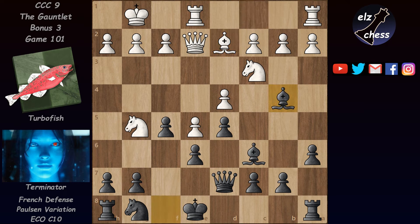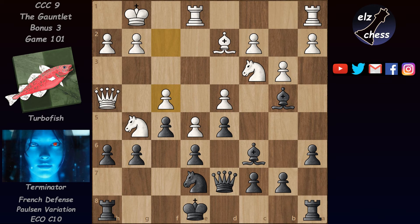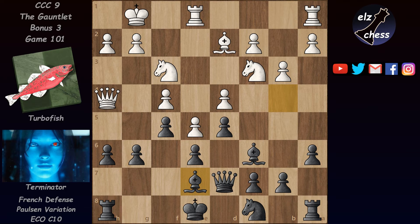We have Qd7, Bd2, and now Bb4. But Terminator doesn't really want to exchange his bishop for one of these, because this bishop is too important in guarding the weakened black squares in black's camp. So after Nb1 he returned with the bishop to f8, and after Nc3 he goes back again to b4 — he just wants his bishop out so that Ne7 doesn't block it in. We now have b3 and Ne7. After Qh5 check we have g6, Qh4, and now h6, but the pawn is pinned so he cannot take the knight. After f4, Terminator played Nc8 intending Be7. So we have Nf3, Be7, and now Qg3, attacking the pawn on g6. Terminator didn't play Kf7 because he wants his king on the queenside, so he defended the pawn with the rook. Now we have Qh3, attacking the other pawn, so Bf8.